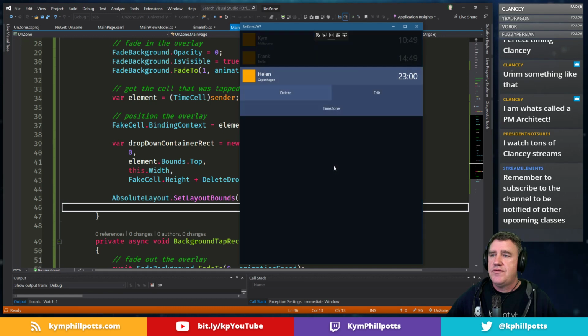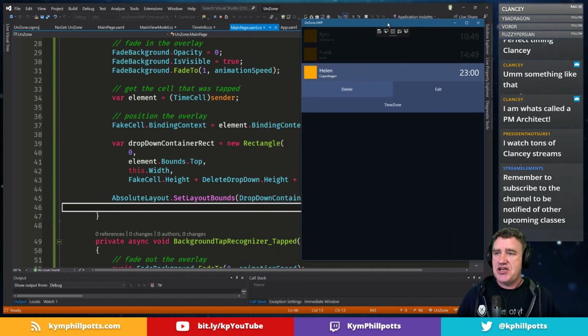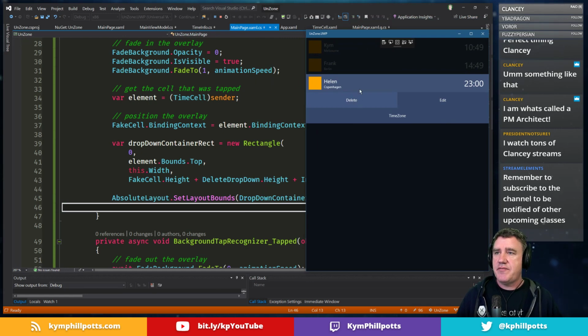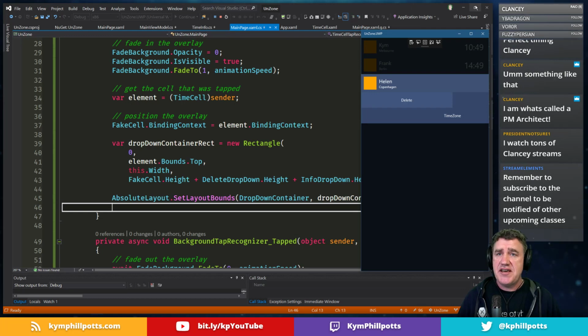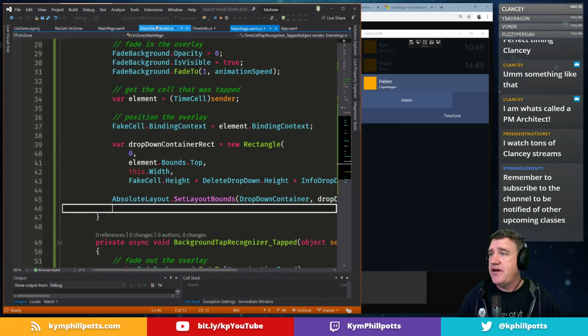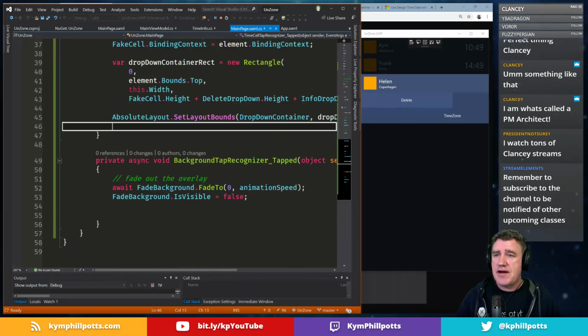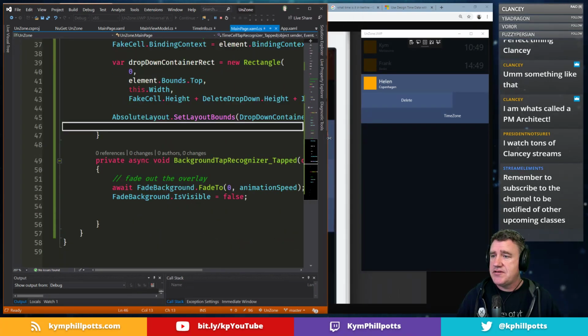Beautiful. Now I actually want to start adjusting these elements, and make them animate down instead of just splatting on top of the screen. If I go to my XAML here, we can start playing around with this.